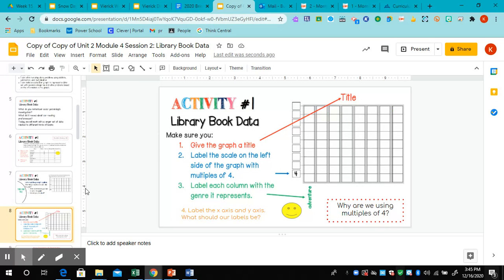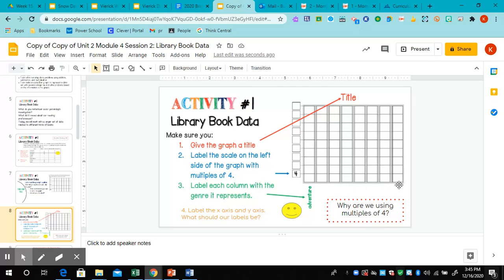So go ahead right now on page 68, fill in your numbers here, counting by 4s, and then go across at the bottom here and fill in all of the genres and go in order. It would be helpful if you go in order. So here would be adventure, then you're going to have arts and crafts, biography. Go in the order of your chart.